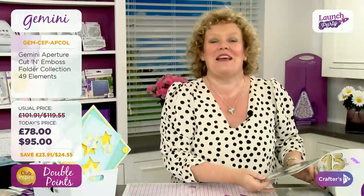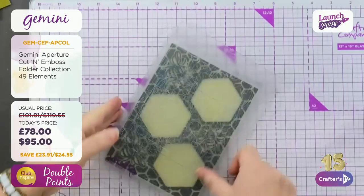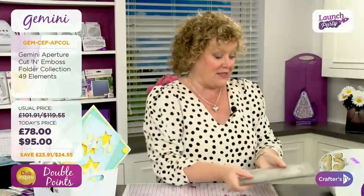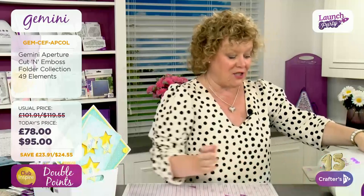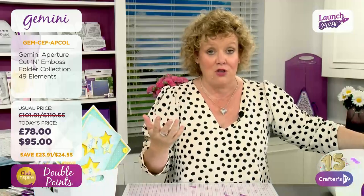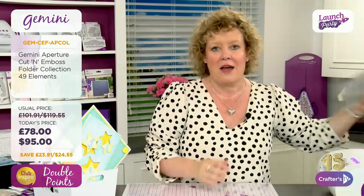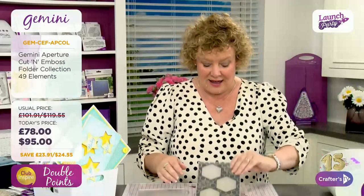And then I'm putting this inside my two junior folders, and then I'm going to whiz them through. So very, very easy to do. You get your folder. You've got your two clear plates from your Gemini or your Junior. Put your cardstock inside, whiz it through, and it's done. I mean, could that be any more simple, really?